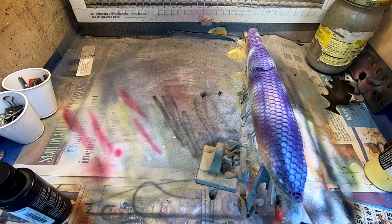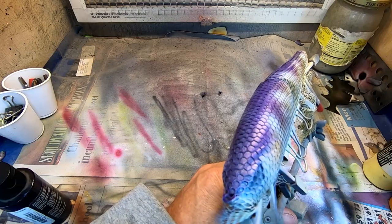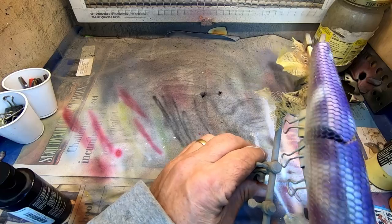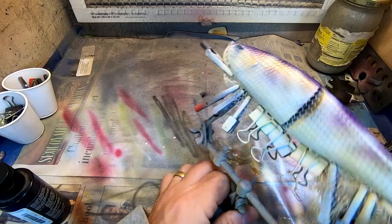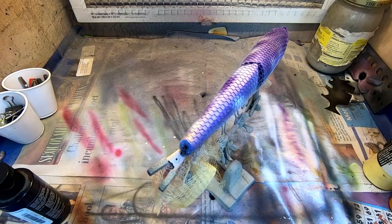And you can just leave the white. The white really pops out some scales, gives this lure a little bit of depth. And it really picks up any of these secondary colors that you're throwing down as well.